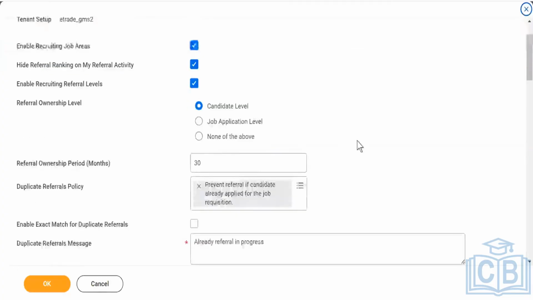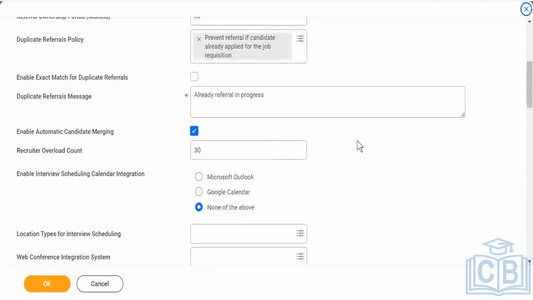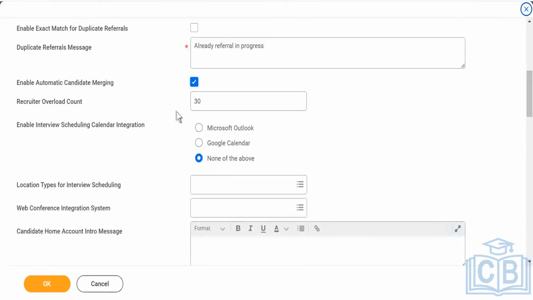Maybe for that particular job requisition or recruiter, he can share not more than 30. Like that, if you give the number, it will work according to that.